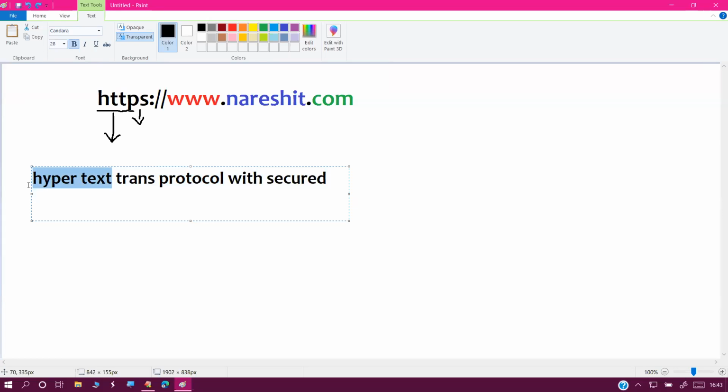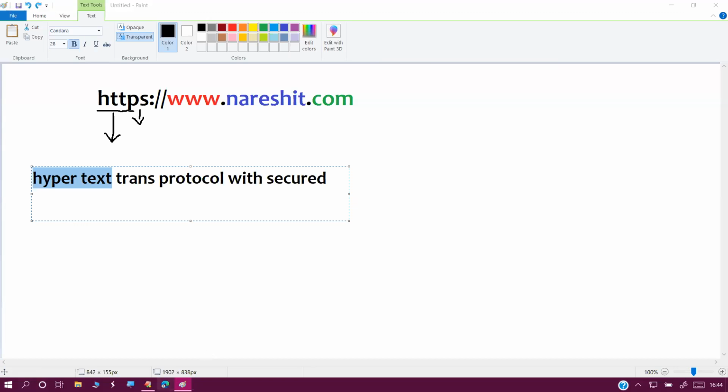Hypertext, how is it coming, sir? The hypertext is coming from HTML. The hypertext is produced by HTML. HTML's first two letters, what is the full form? Hypertext. This is hypertext markup. That one is designing the hypertext, and this one is transporting the hypertext. So from client to server, if you want to pass any data, or you want to retrieve data from the server to the client, this protocol is responsible.